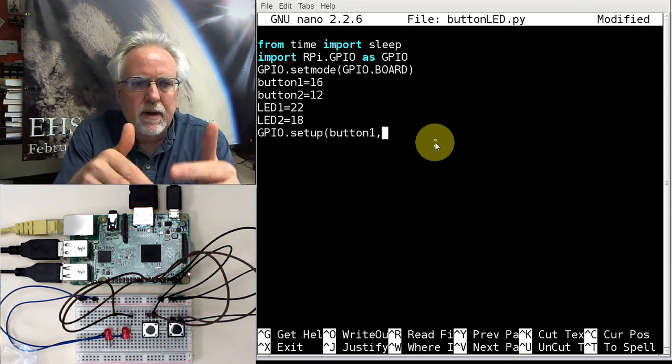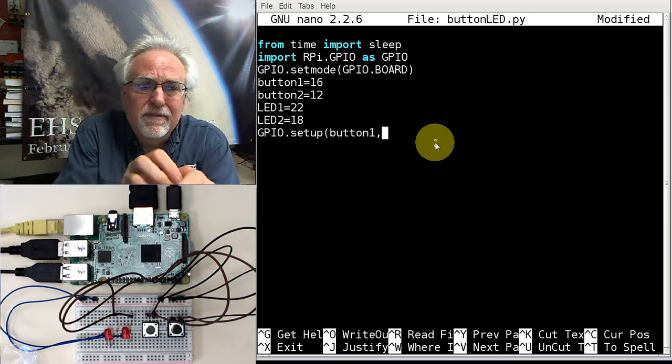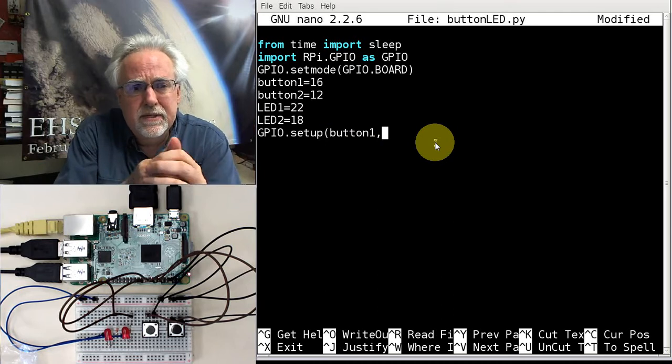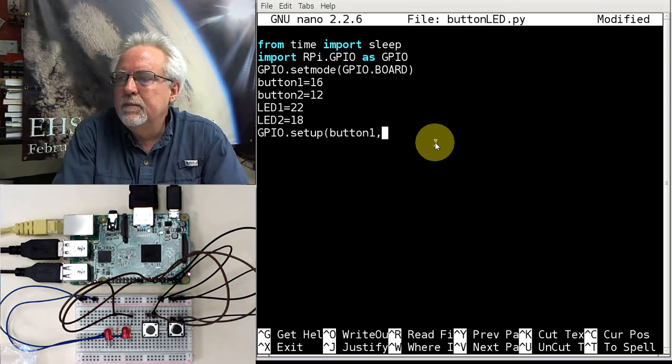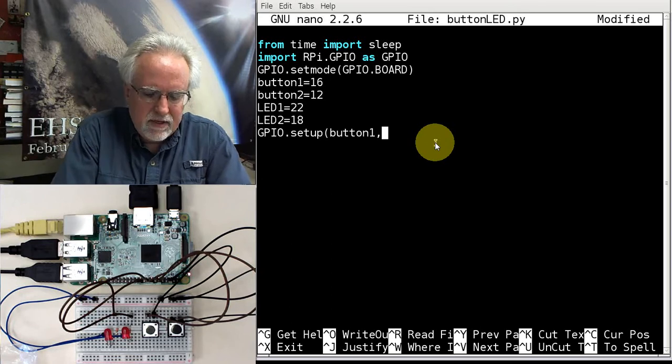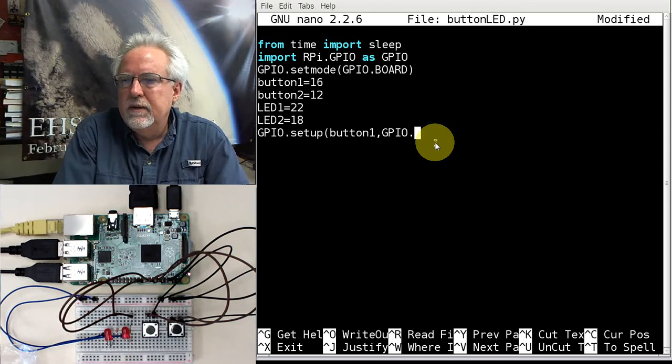When I paste the code I put the comments, but I'm not going to slow you down with a lot of comments as I'm going through this. Go and look at the code on toptechboy.com lesson 30 and you can see all the comments. As you're doing it, it's always a good idea to put comments in. So button 1 is going to be GPIO dot, what's it going to be? It's an input, so I put in because it's an input.